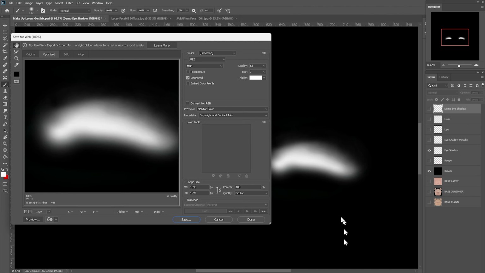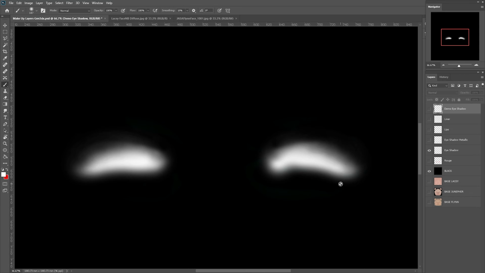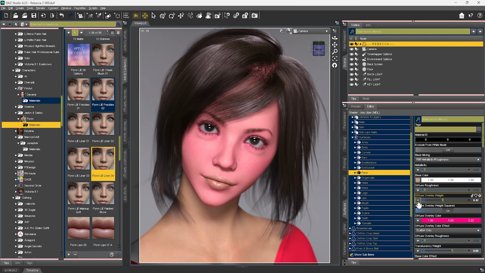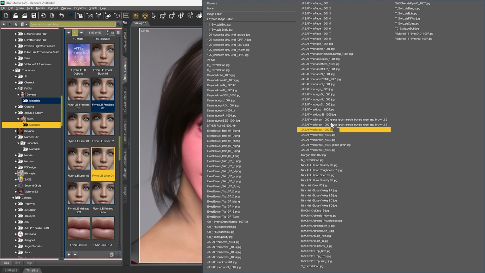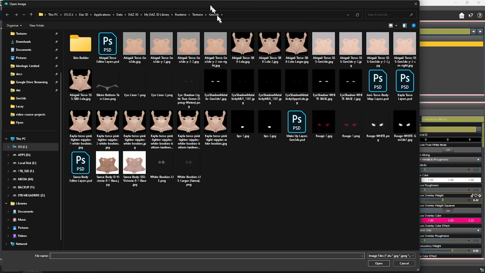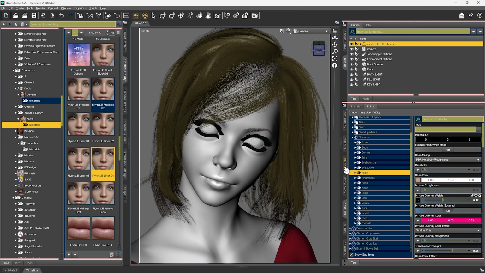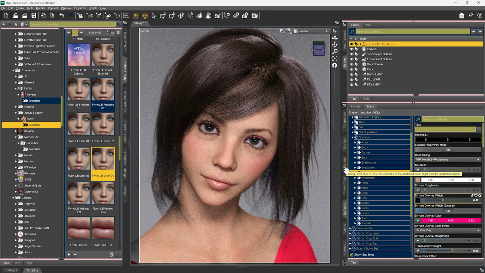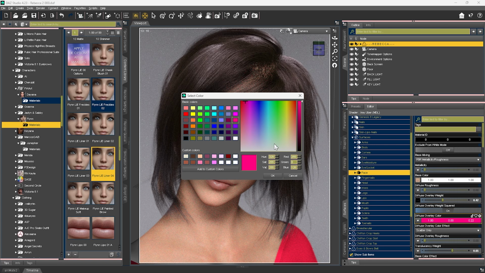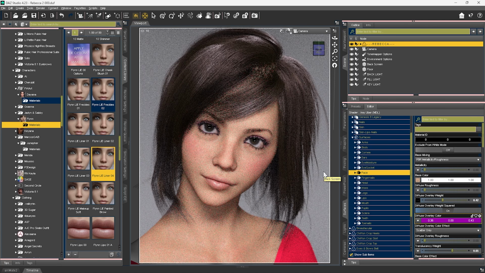Okay, so you'd save that, and we go back into DAZ, and in your diffuse overlay weight, that is where you apply the bitmap. So we browse to our bitmap, white base 2, and there it is. Now let's give her a purple color, bright purple. Should make it a bit darker. And we're probably just going to have our eyes closed for a minute so we can see this effect. Now we can already see that something's working, and it's looking very promising.